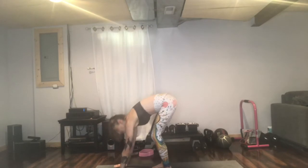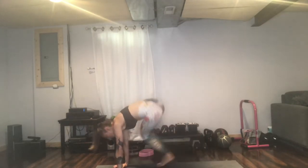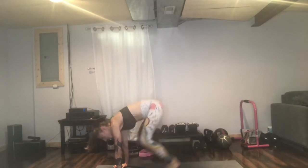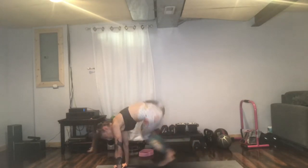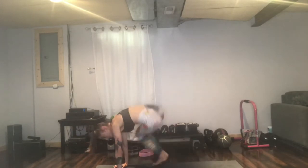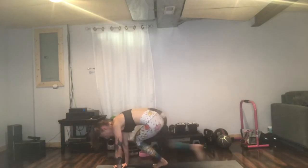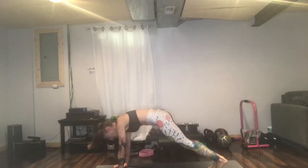So, take it down to plank. You're going to jump it in and back. In and back. Side to side. Have your shoulders over your wrist. If you don't like the hop, you can step it one leg at a time. In, back, back. In, back, back. Otherwise, hop it with me.